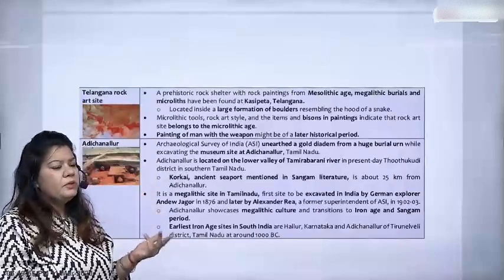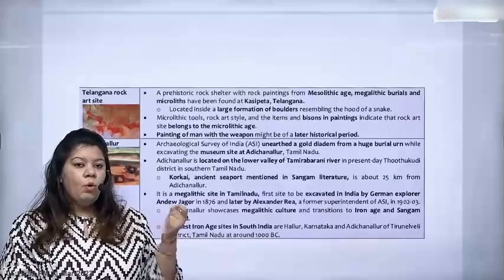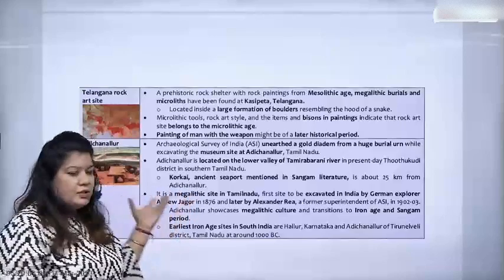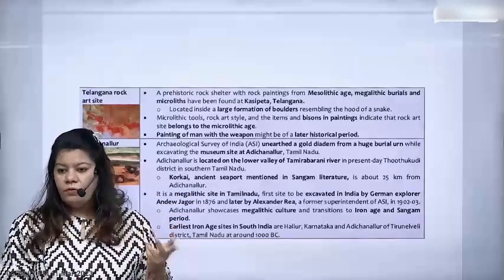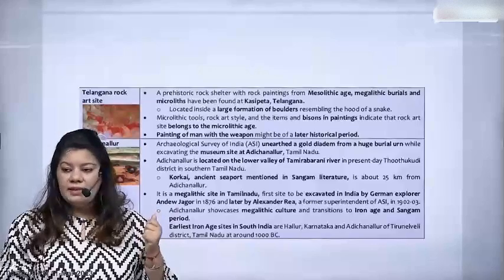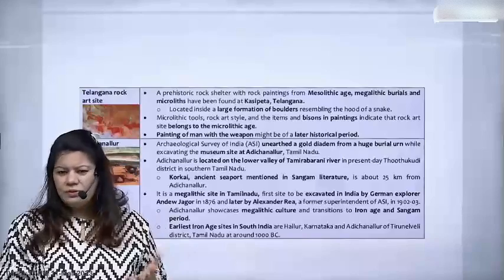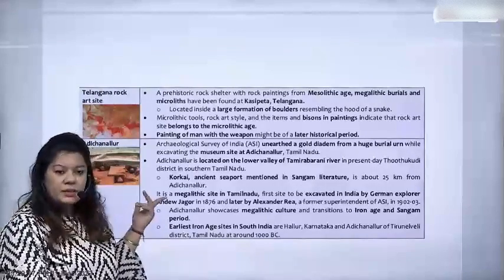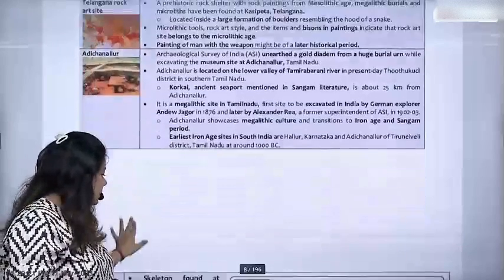They can give you a question like this: Adichanallur in Tamil Nadu is a famous site of the Indus Valley civilization, or the Rigvedic age, something like that will be given. So you should know that it was a Mesolithic site. Okay? It is a famous port site, right? So things along these lines can be asked.